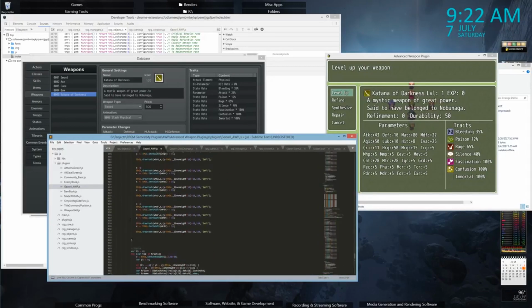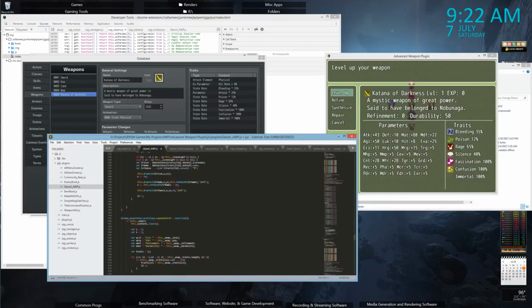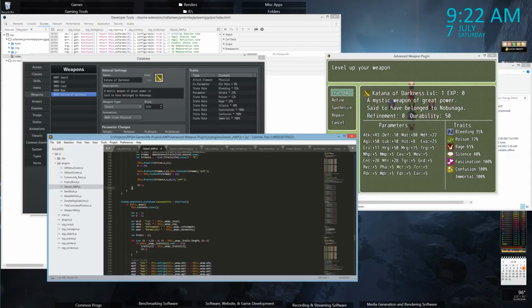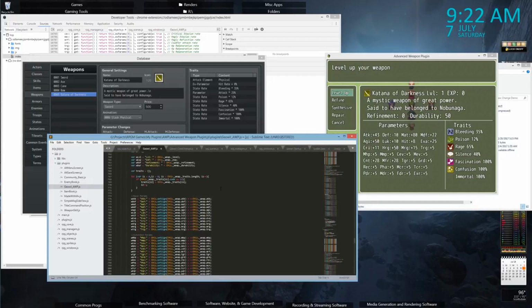And we have to do a lot of changes to this to make it work the way we want it to. So first and foremost, we need to modify this. We only want to see the parameters that we actually are going to be updating.